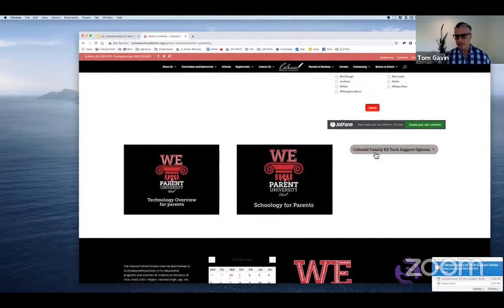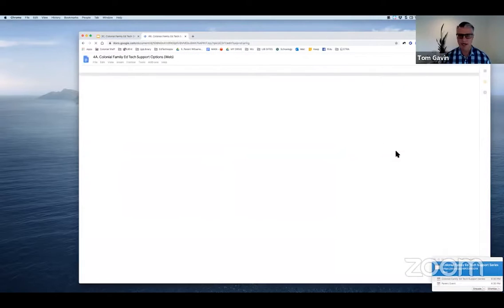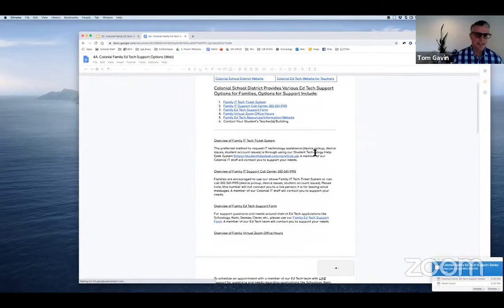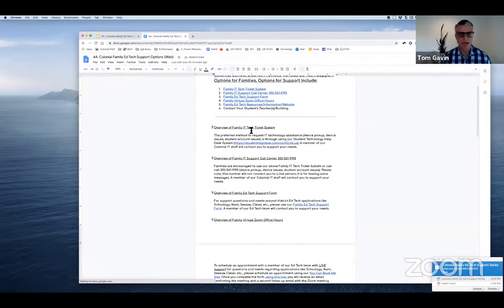The other thing I'd like to share with you is the link that you see here. We're going to move it up to the top so it's a little more prominent, but definitely keep your eye on this document. It lists all of the different support options that we've created for families in Colonial.